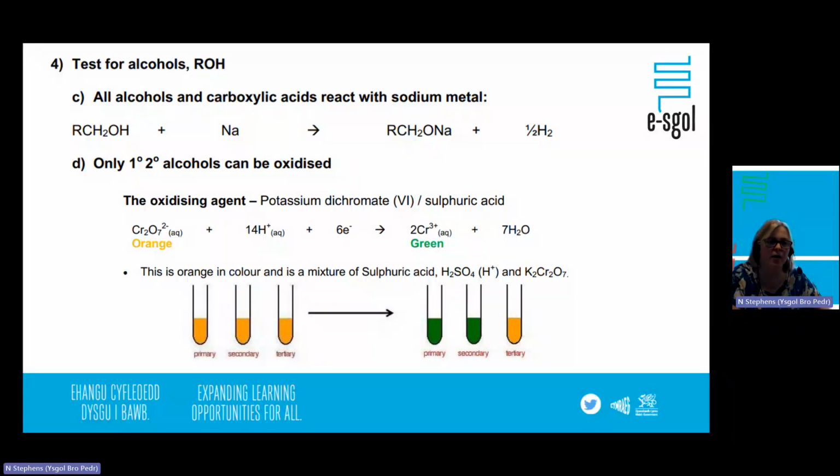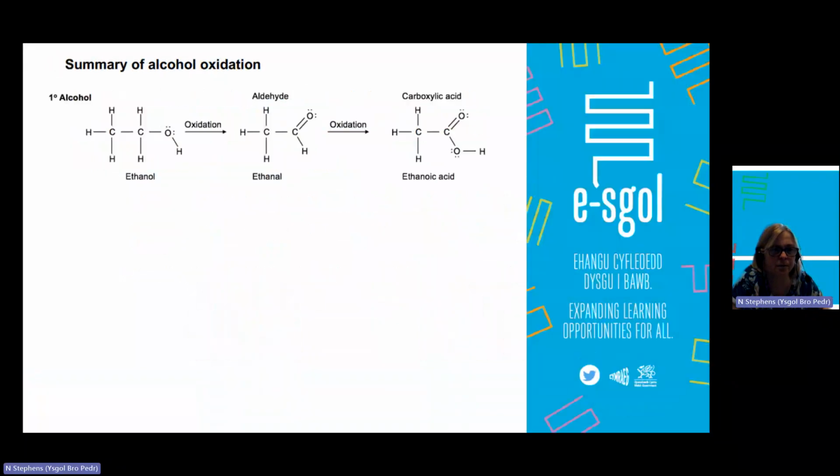Now, it's a reaction that I encourage my pupils to think of a bit like traffic lights, really, where it goes from orange to green. Just a way to trigger your minds, maybe, to remember which one is which, because it would be a shame if you got the color change in reverse. So think of it as traffic lights, goes from orange on to green. As you can see there, primary and secondary alcohols will indeed be oxidized, unlike tertiary ones, which will remain orange because oxidation is not possible by the use of dichromate.